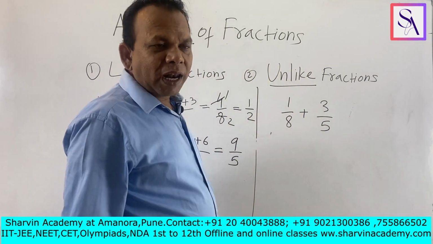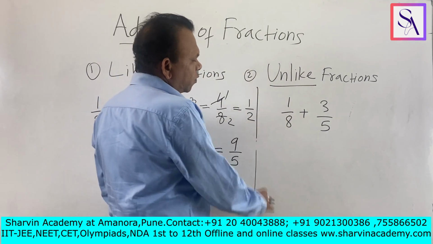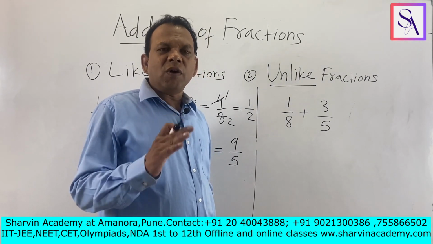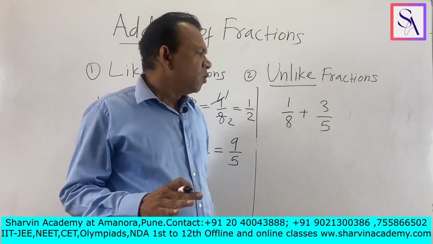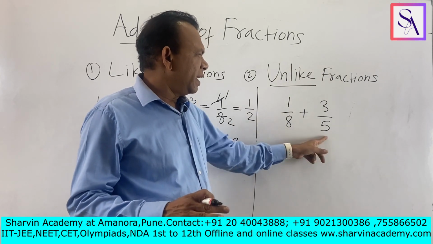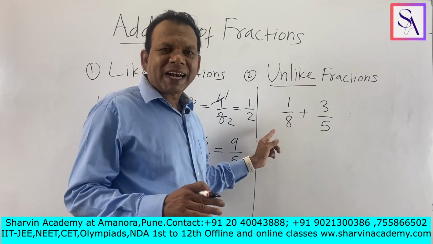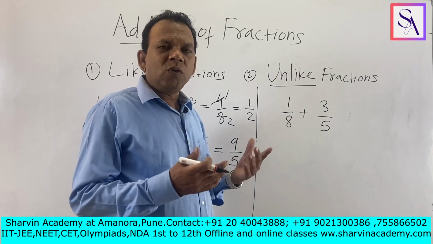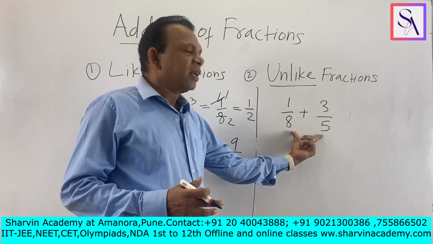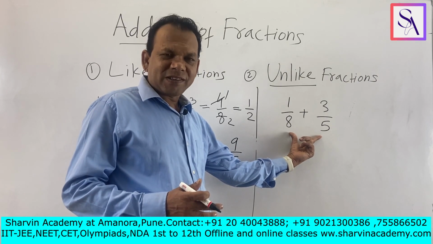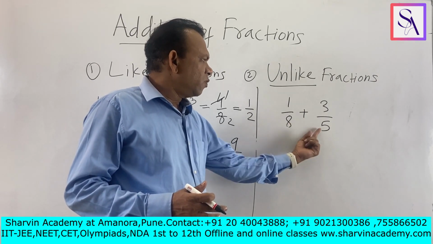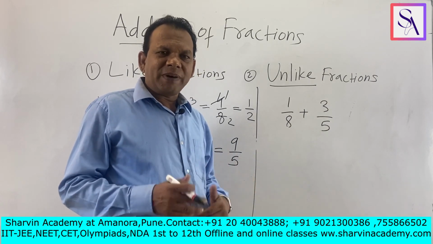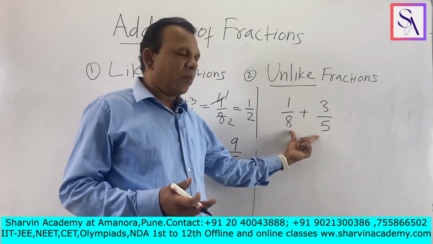So how to add those unlike fractions? For addition and subtraction, you need to make your denominator same. So denominator must be same for adding any fraction or subtracting any fraction, but here denominators are not same. So what to do? We have to make these denominators same. That is our first task. Then only we can add these two fractions, right? So for adding or subtracting any fraction, you need to make denominator same.